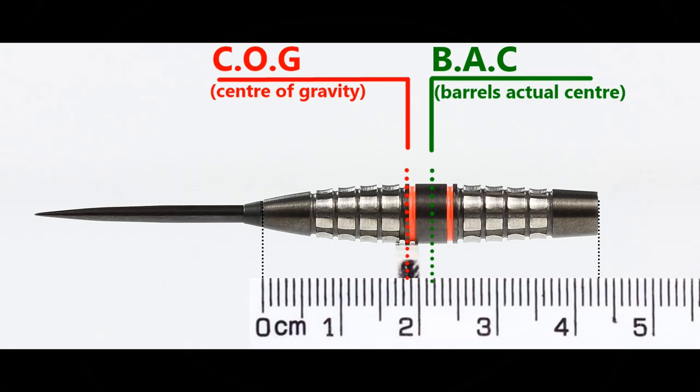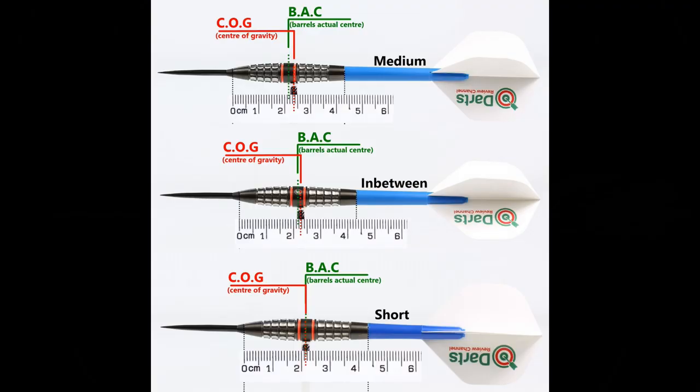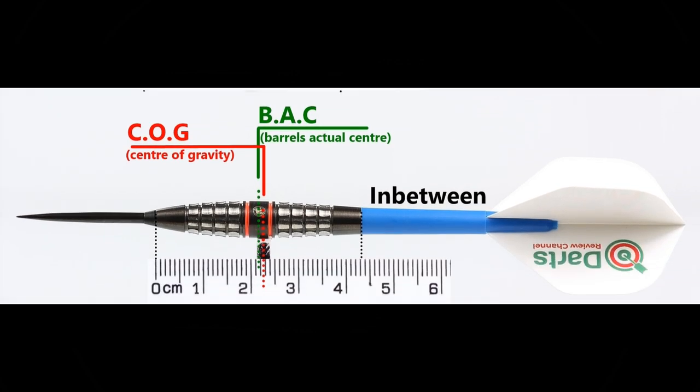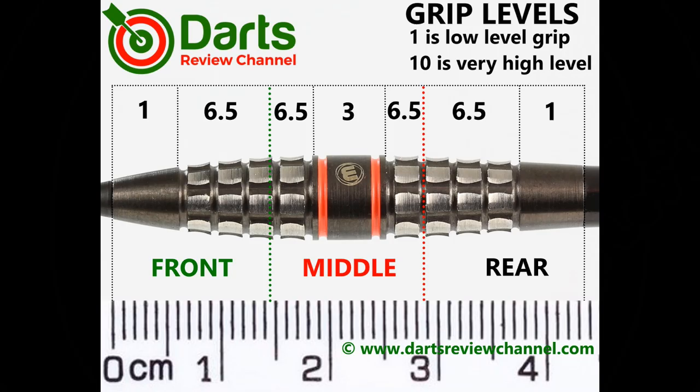With nothing attached, the balance is towards the front, and with the supplied setup it moves a little behind the center point. And this is the balance with medium in between short nylon stems and standard flights. Like I said at the start, there's three sections where it's smooth, but the cluster grip itself is around about medium to high medium, so 6.5 overall. There is a slight edginess to it, so it may depend on the individual how you feel the edges.